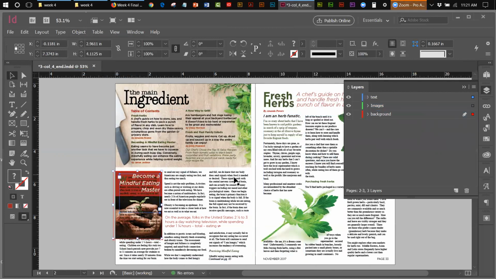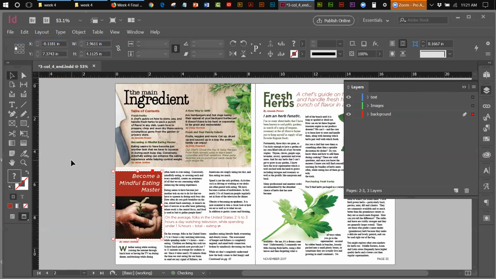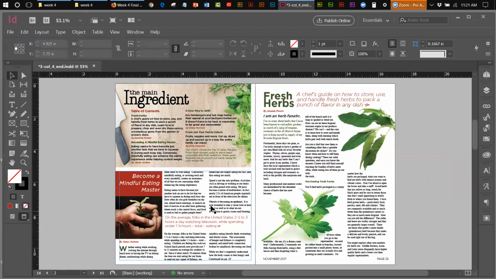Now, I'm going to have to go into the whole process of text wrapping this again, so I'm not going to bother. This is basically the reason that these layers are a bit wacky on mine. I'm not going to go to all the trouble of doing that because that'll tie me up, and that's not what I want to deal with. This is showing correctly, so we'll deal with it.